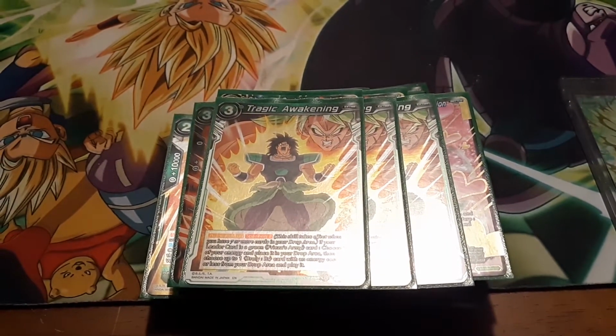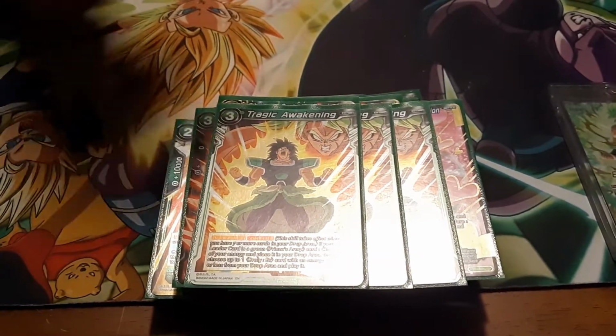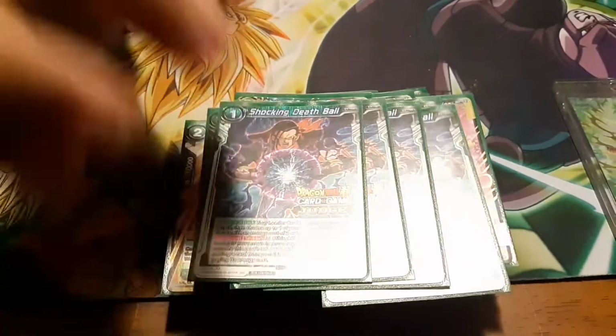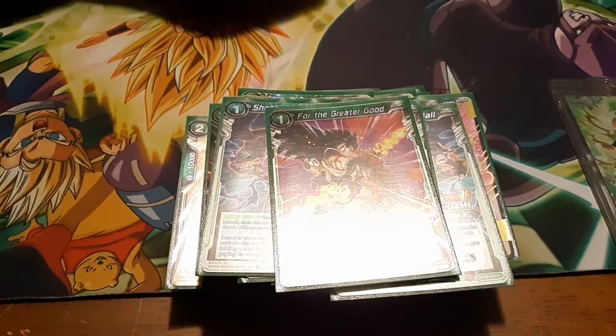I pulled a 1-drop right out of the deck, and out of the graveyard, pulled the 1-drop out and popped it and went down to 1 life. There you go. We did it. There you go. All right, here we go. We got 4 Shocking Death Balls. Gotta have them. And because we're bursting a lot, for the greater good.